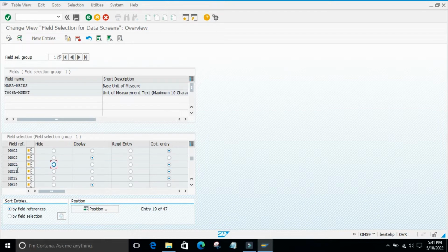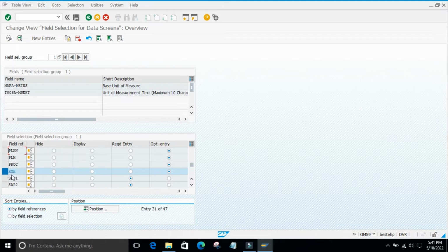again for material type ROH. Suppose the material type is there, in material type ZROH. See, for material type ROH, if I select it as an optional entry, which one will it consider when I execute my transaction MM01? Which option it will take is defined based on the priority.